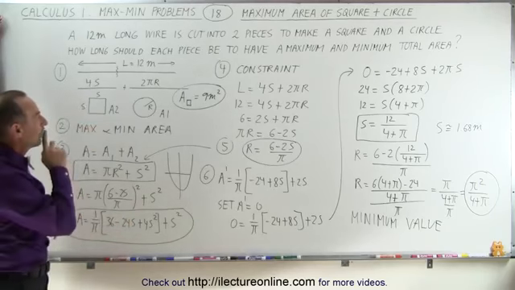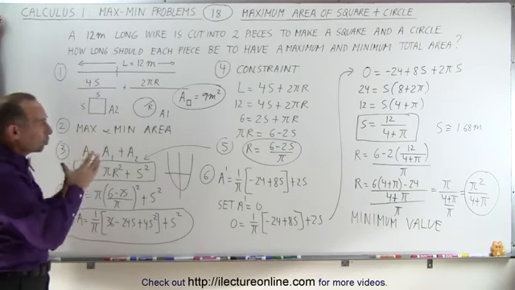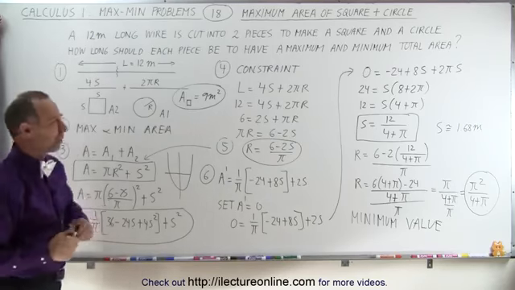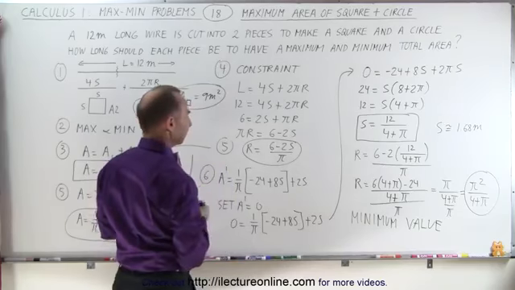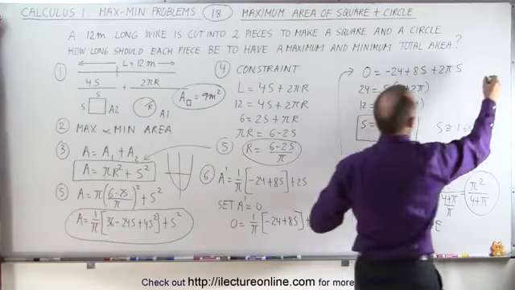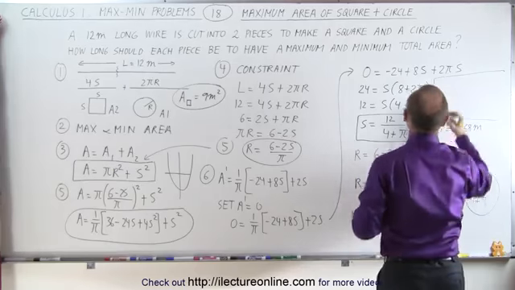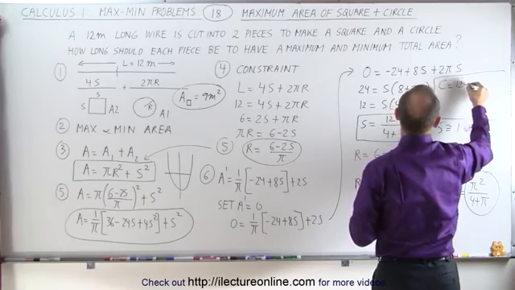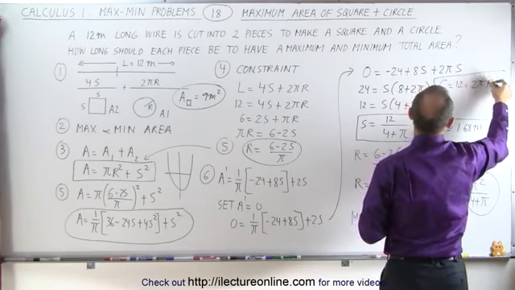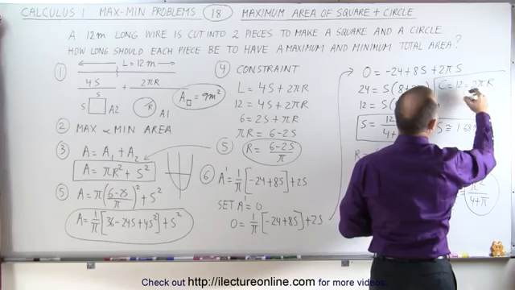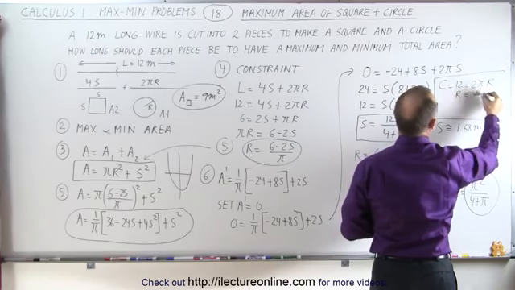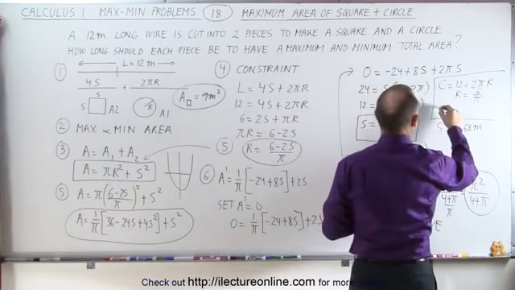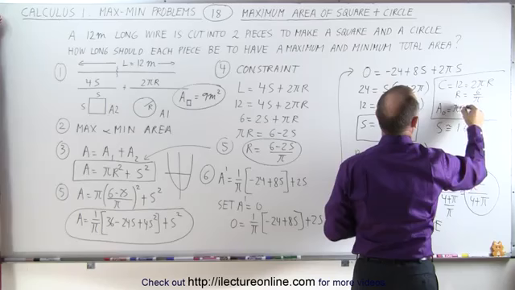Now, what if we used the wire to make a circle? What would be the area of the circle? Well, I'm really running out of board space, but let's see here. I don't like to erase anything, but maybe I have a little bit of space right here. So notice we're going to take the entire circumference and set it equal to 12 meters. So the circumference, which is 12 meters, is equal to 2 pi times the radius. That means that the radius is equal to 6 divided by pi. And we know that the area of a circle is pi r squared.